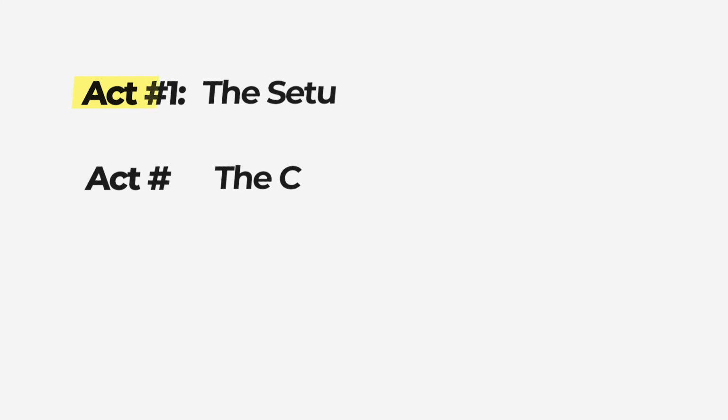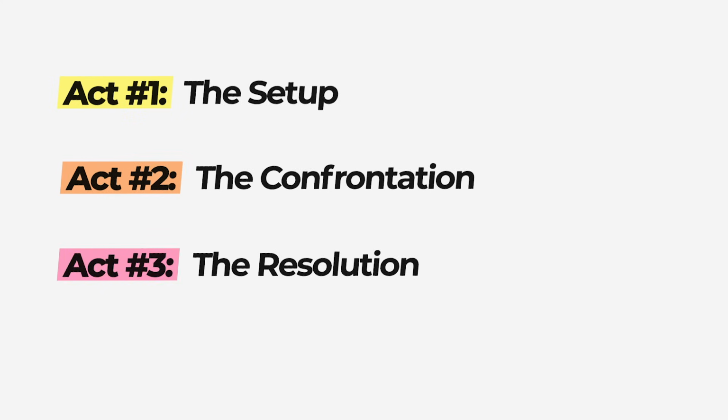You might have heard of the 3-act story structure before. You might even use it, but just in case you have no idea what I'm talking about, this is what the 3-act story structure is in a nutshell. Act 1, Act 2, and Act 3 are the setup, the confrontation, and the resolution. I actually made a whole video series on the 3-act story structure and why it's such a good idea to use this story structure even if you normally don't like story structures. So watch the intro video at least for that series if you're at all skeptical about this.